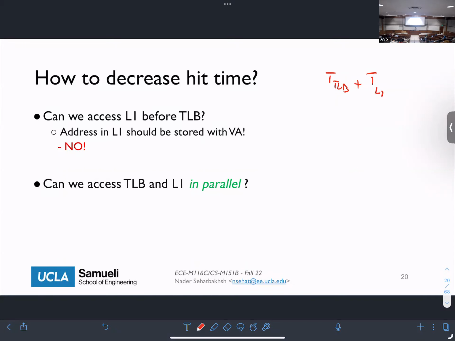We first access TLB, then we access L1. But if we can parallelize these two, then it becomes the max of these two times. So it would be much, much faster if I can access these two in parallel. So let's see whether we can do that or not.